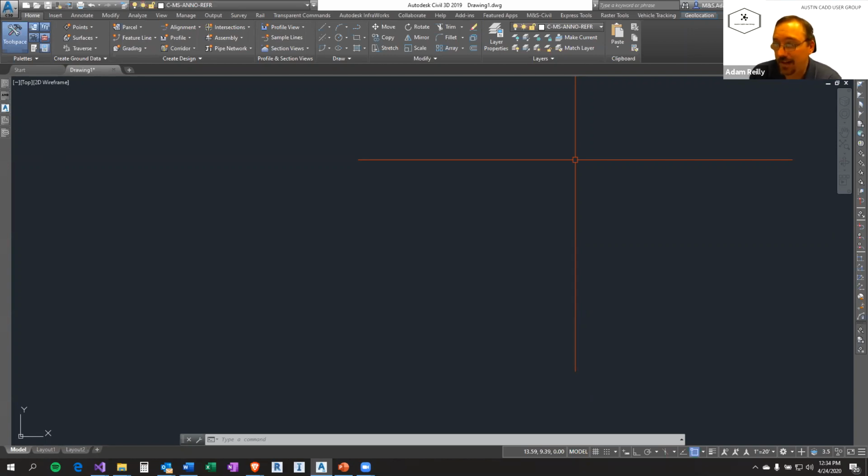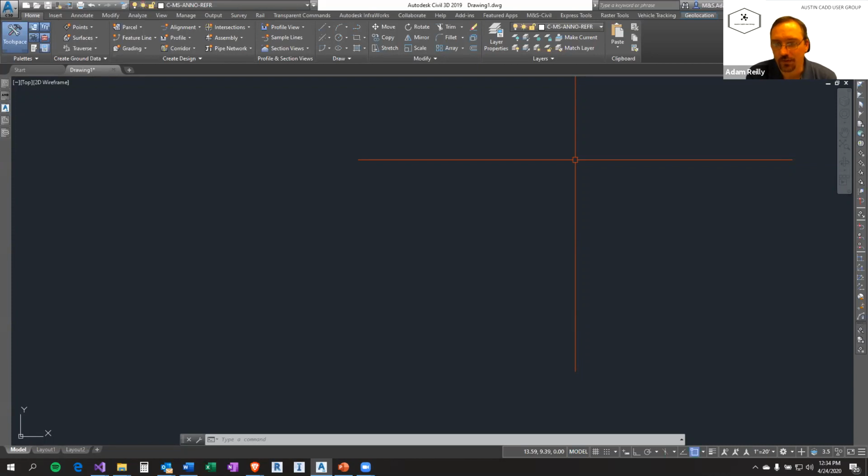Basically, any repetitive task you can write. Now, some of those might be better suited to Lisp. This is more suited to some of the more complex stuff that you might want to add more user interaction with. You can create your own dialog boxes. Pretty much anything that you could think of, you can probably do.